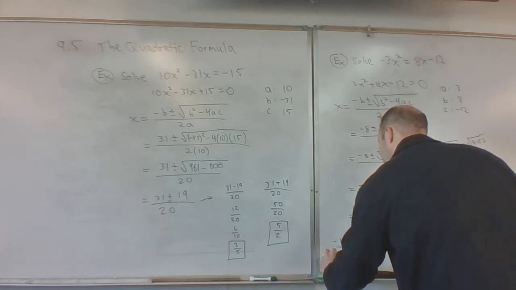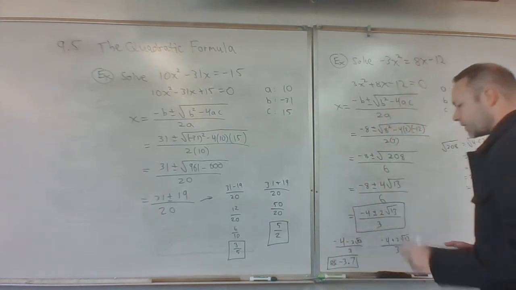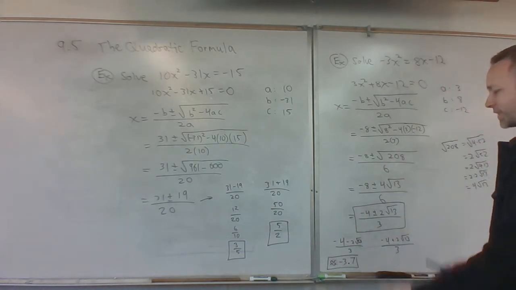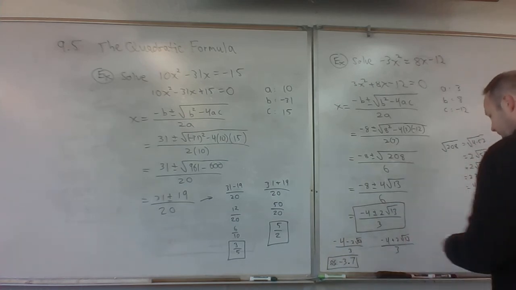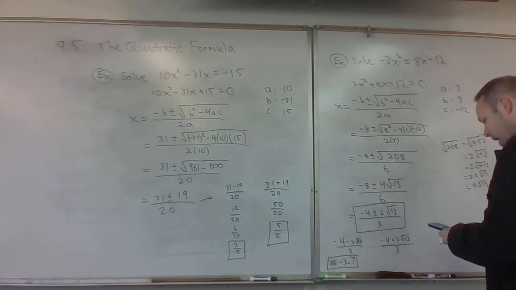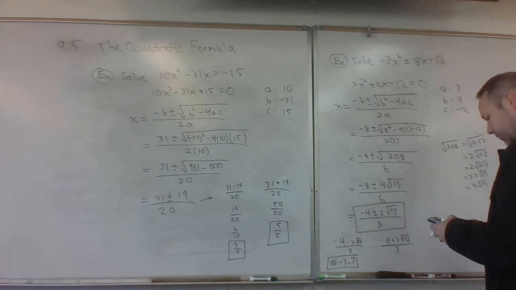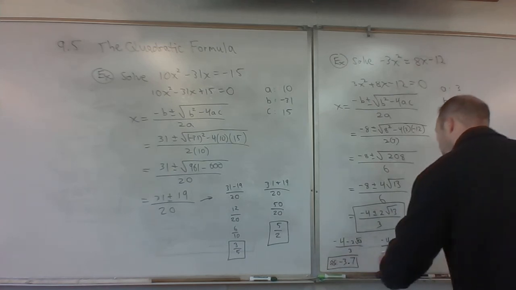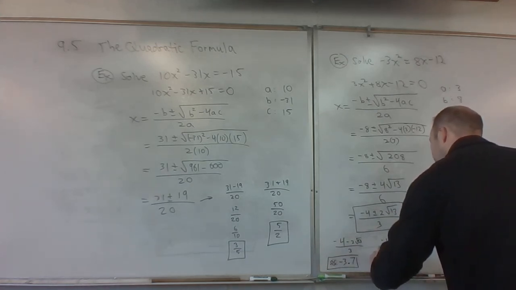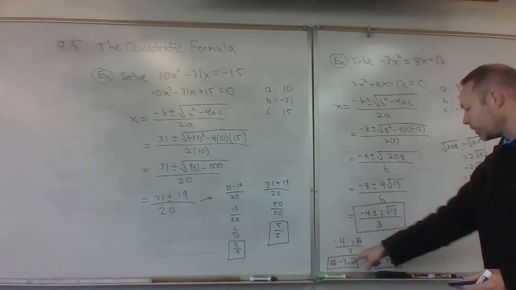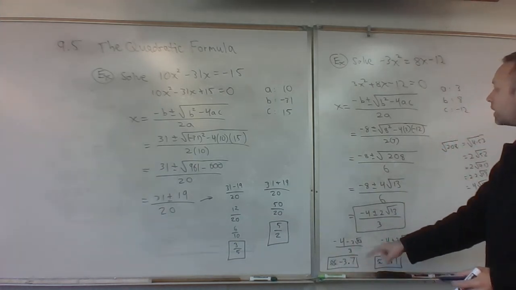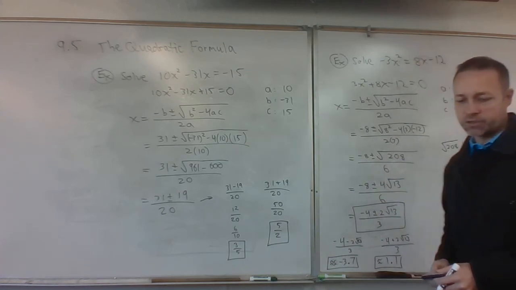This approximately, it's like an equal sign. I think we talked about this last lesson. It's like a squiggly equal sign. It means this isn't exactly equal to, it means this approximately equal to. And then I can do the same thing here. I'm going to go negative 4 plus 2 times the square root of 13 equals, get that? All of that divided by 3, and I get 1.1. So roughly negative 3.7 and 1.1 are the two values that will solve the equation.